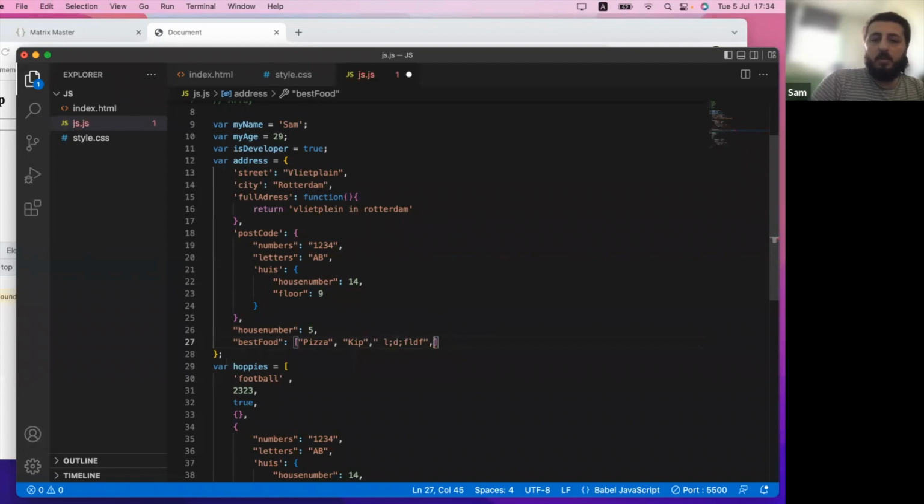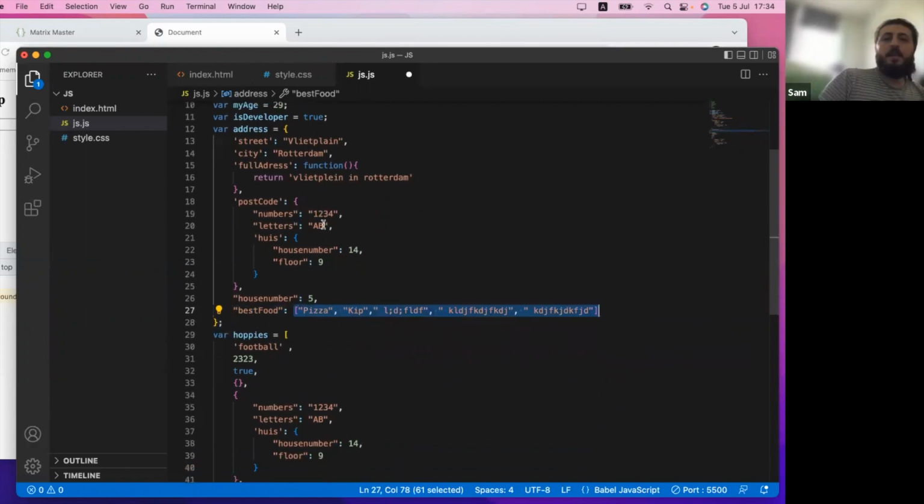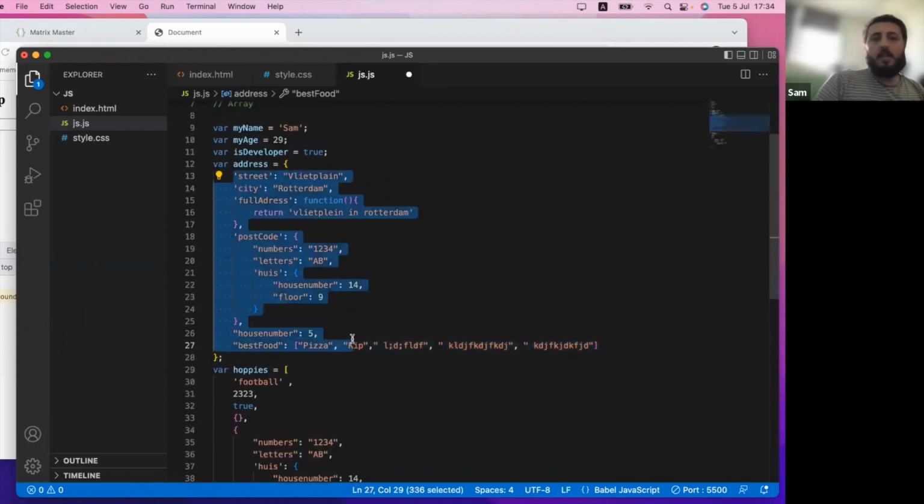All right? So in this situation, we need to use the array, because an array is a place where we can write random data together that don't need a key exactly. And we can also write it inside an object or anything else. So now you can imagine this object, if it was real data, it will have all the data about yourself. It will have like, where are you living? What's your full address? What's your postcode? What's your full name? Maybe what's your best food?